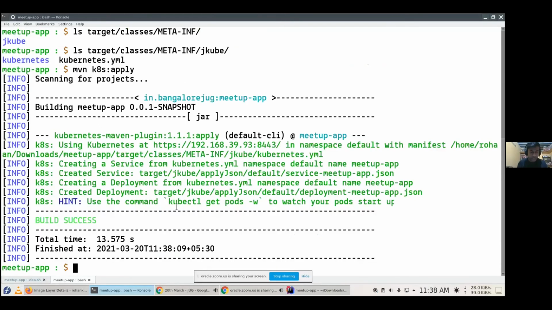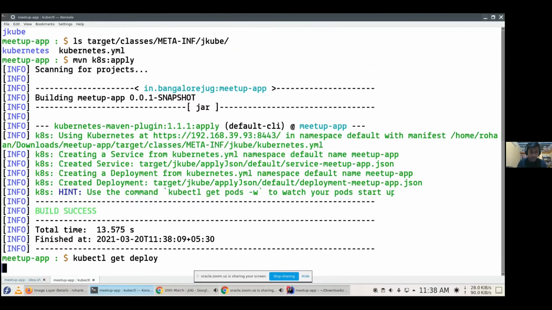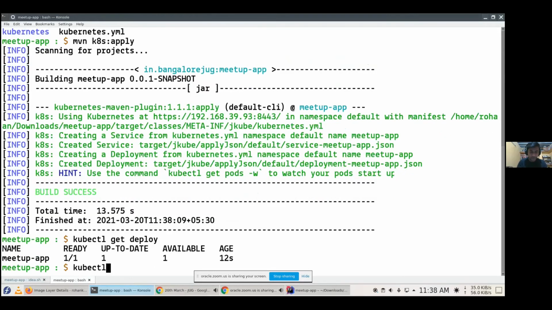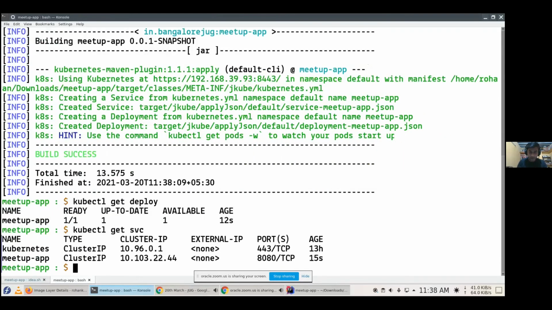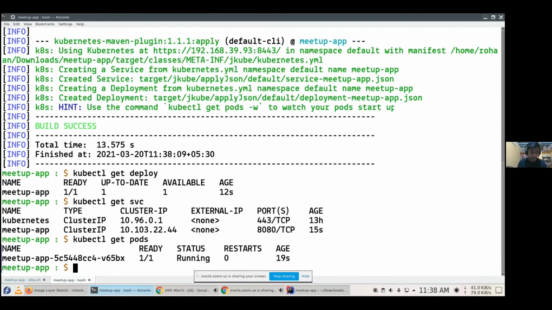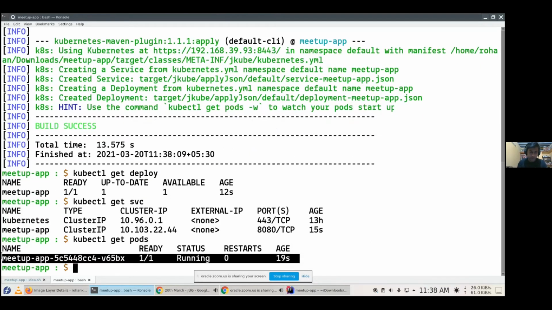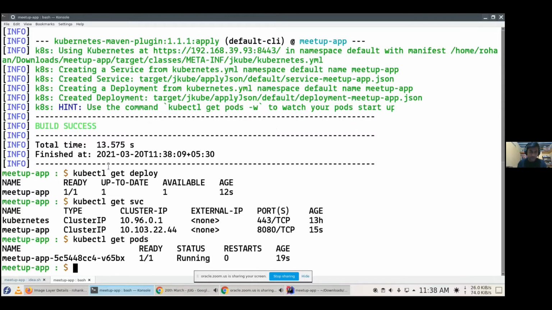Okay, it says that it's creating a service and deployment. So let me check the deployment and service. Okay, let me check if there is any pod running. All right, so the pod seems to be running as well. So JKube seems to have deployed our application.